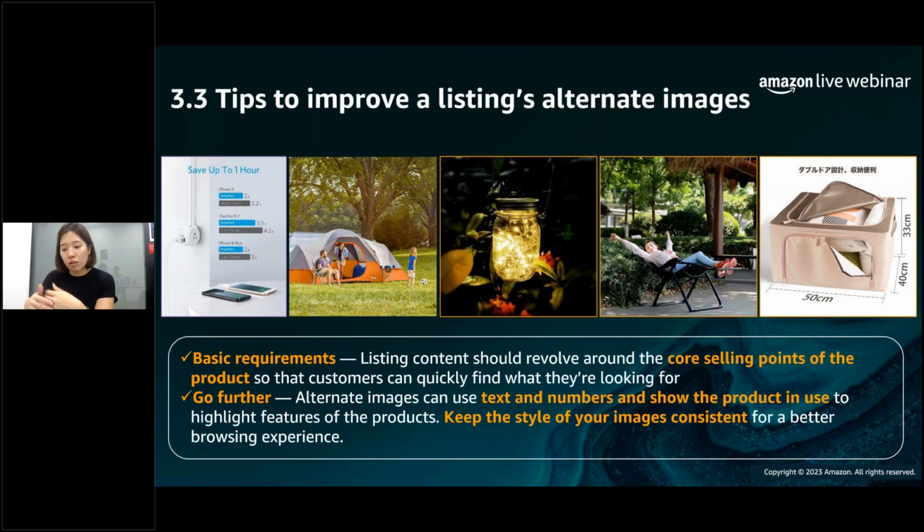Do repeat your core selling point and your keywords, as well as use text and numbers to show the product in use, right? To make sure that they can actually visualize themselves using it. For example, the third photo where the girl is sleeping on the chair. Yes, I can totally visualize me doing that. And last but not least, localize the style, very, very important.